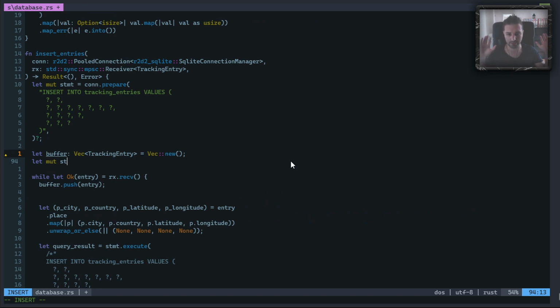Let's say I get more than 1000 requests a second and I can push them into the system somehow in memory. I have no problem because every time I get 1000 requests, I just empty the buffer and run a transaction with the 1000 inputs. I'm done. I don't have any problems.